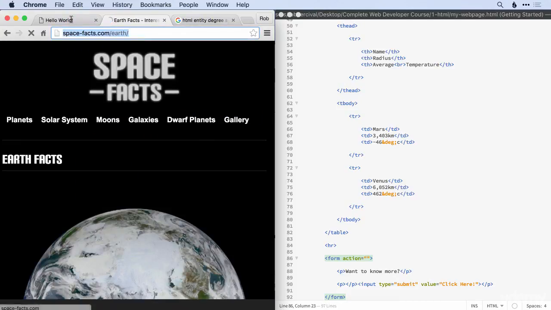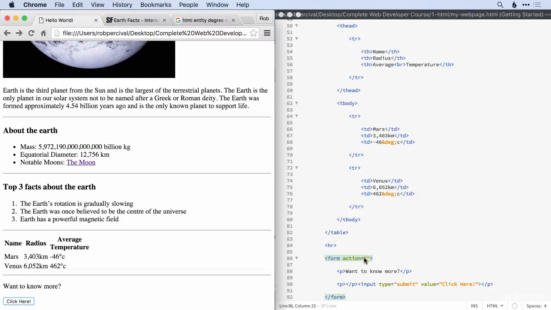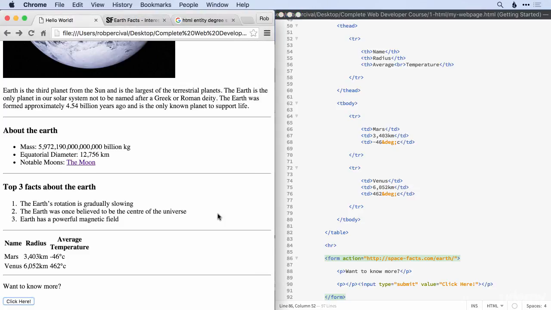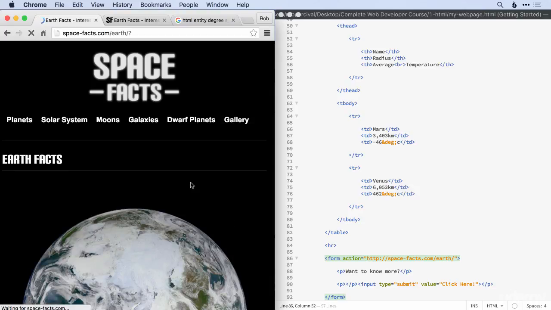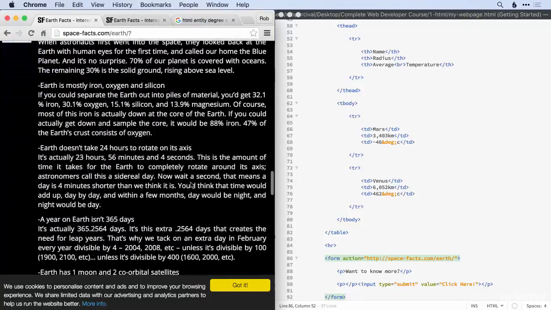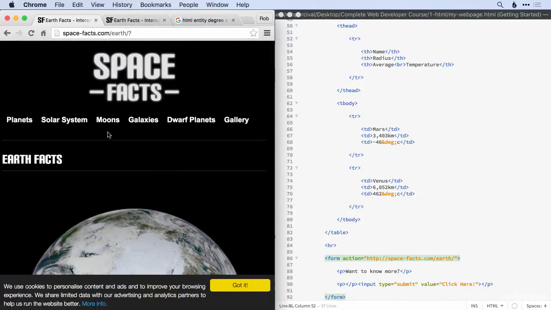Then we just copy that, Control C or Command C, and Control V or Command V to paste it in there. And now, when we click on the button, it will submit the form. Not that there's any particularly useful information in the form, but it will submit it to that URL, which just has the effect of redirecting that to the SpaceFacts page.